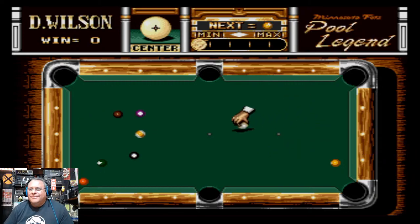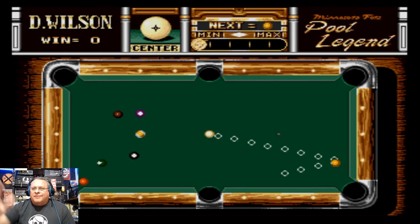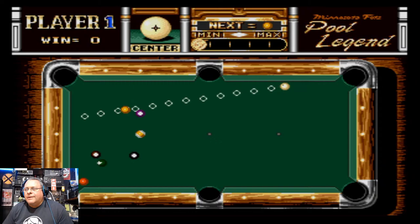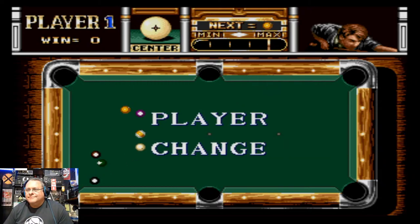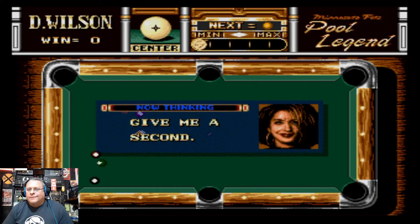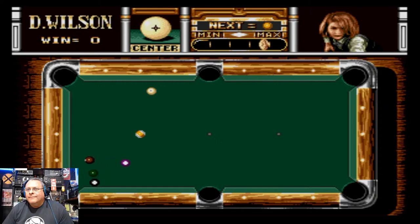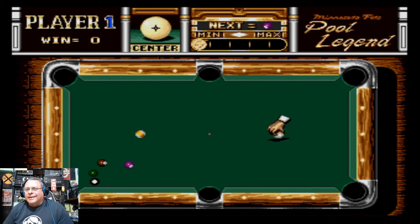Scratch, yeah, I hear hers. So I'm solid. You can't tell with these graphics. Oh my god. Scratch. I'm gonna hit that one. That one's gonna hit the other one. Yeah, I thought this was like 8-ball or something. Muffin broke. Yeah, okay. I don't understand this one here in particular. But then again, I was never a good pool player, so.